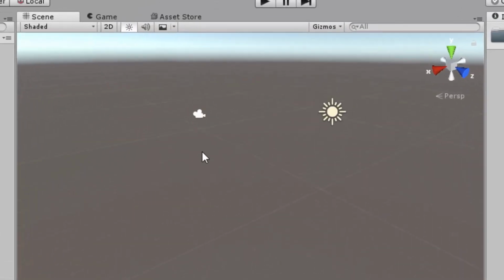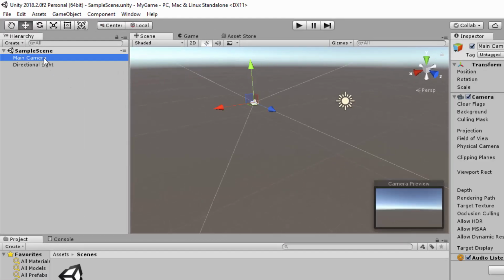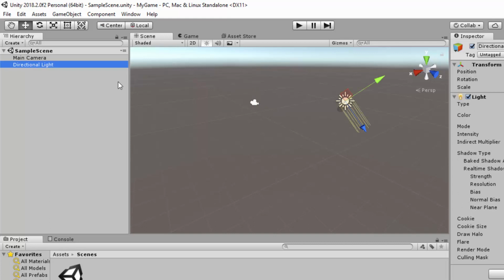The scene window is where all of my scene is. I'm building the scene in this space. The default scene gave me this main camera. I can see it right there. When I have it selected, I can look through that camera. I've got the camera preview. I also have a directional light, which is how our scene is currently being lit up. And then any other game objects I add to my scene will show up in the hierarchy and wherever I place them into the scene.